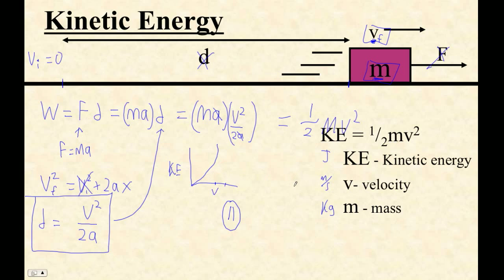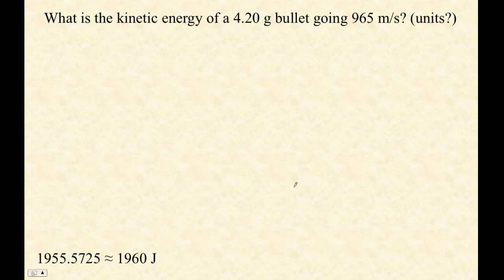Let's do an example, and then we're done with this whole thing. I made it as hard as we could. We put grams, so there's our mass, and here's our velocity. For the mass, we need to go grams divided by 1,000 equals kilograms. So this is 0.0042 kilograms, and that's just fine. That's meters per second, so that's what we want.